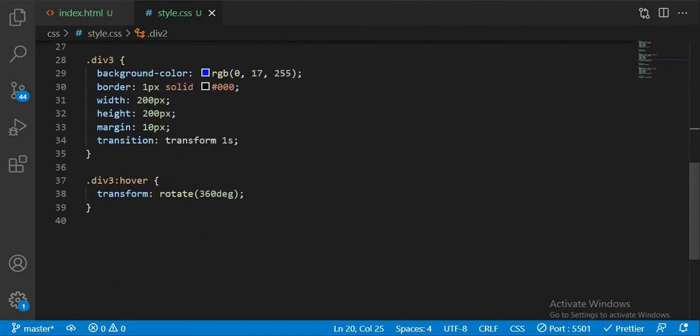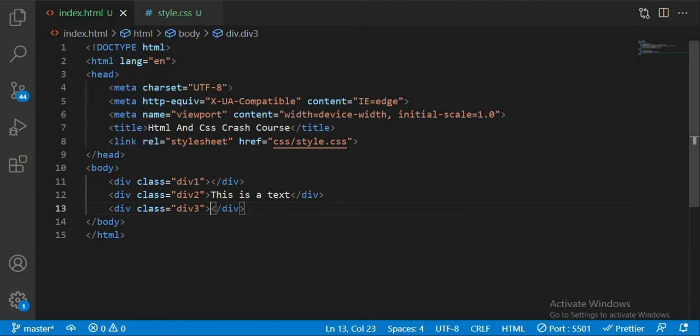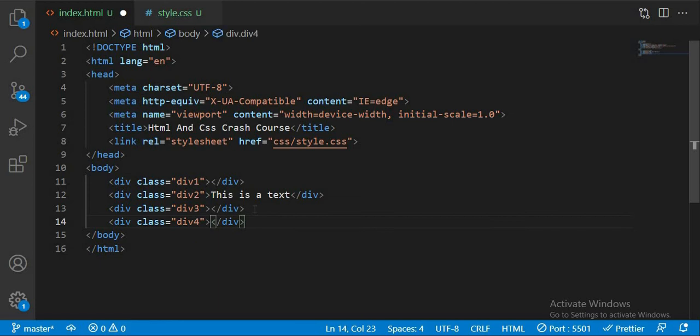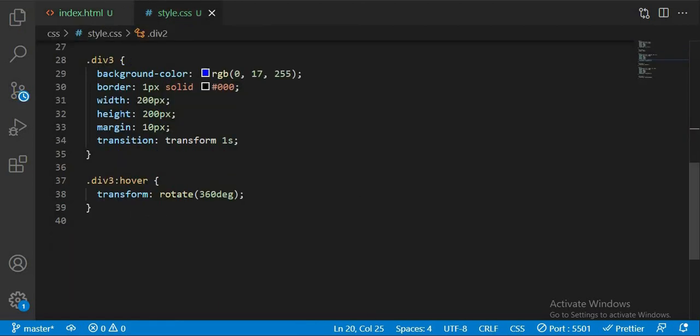So the next thing we're going to talk about is the transform property, but we're going to use the scale. Now this scale is very useful. You can use it to make hovering effects on your card or on your site. So let's assign a class of div4 to this, and we're just going to copy this and paste it over here.